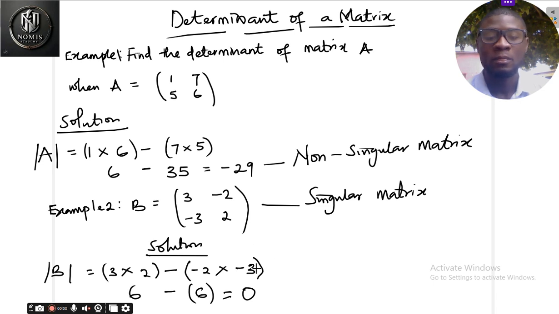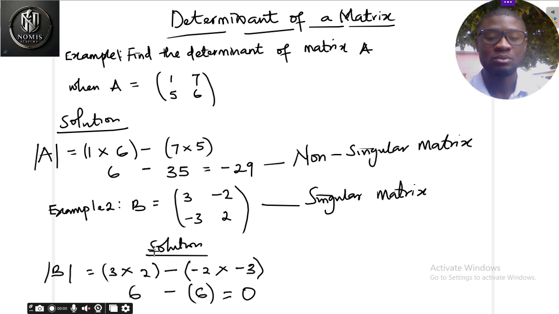So to find the determinant of a matrix, you multiply the elements at the diagonal and then subtract it by the elements multiplied together at the other diagonal. This works for matrix of the same row and the same column, let's say squared matrix or matrix 2 by 2. What happens when we have matrix that is not 2 by 2 yet a squared matrix?